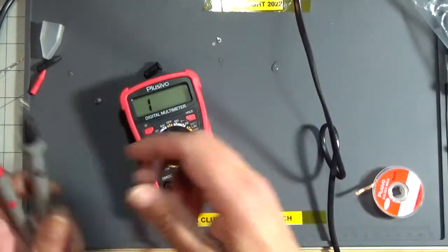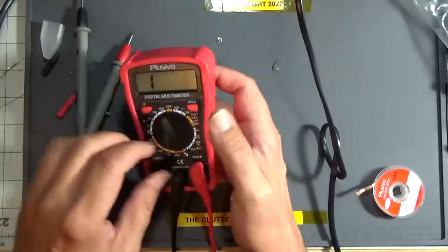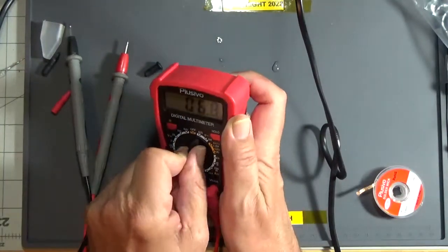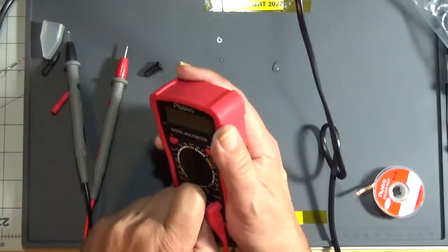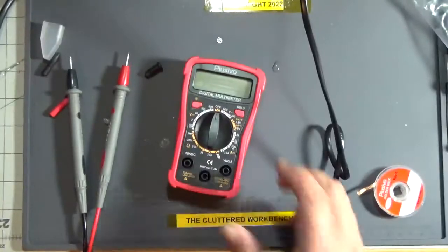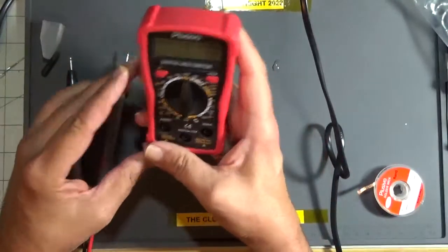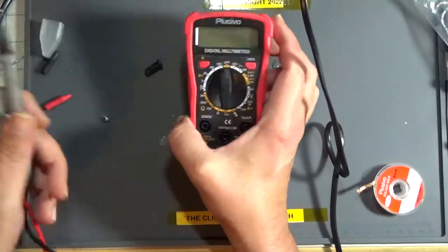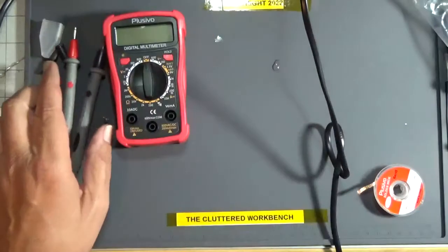But yeah, if you were going to get started in electronics, this little multimeter would be fine. But I'm going to try something here. These are inexpensive. The whole kit was 25 bucks. You think this multimeter costs more than like $3? And these leads are what, a buck?